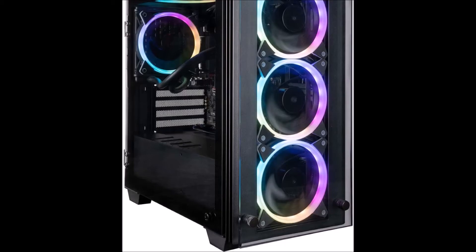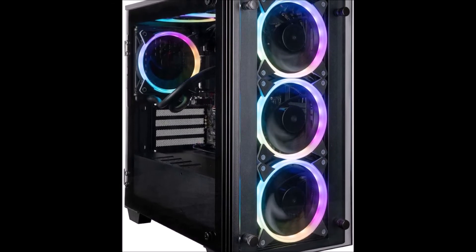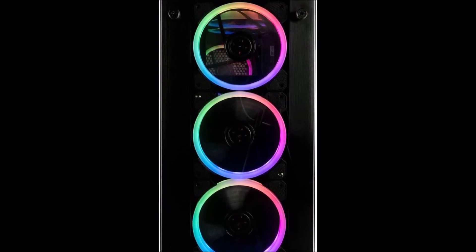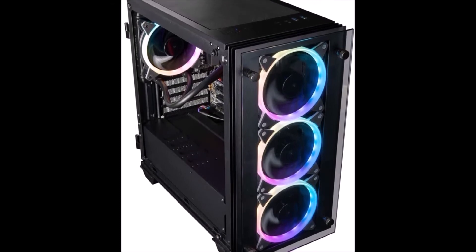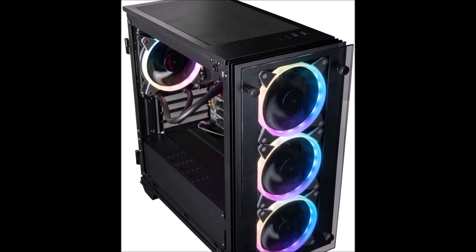With a smaller footprint, the Kik Stratos Micro will give you back more desk space without sacrificing style and maximum PC performance. With solid steel construction, 3 metal blade vent front panels, a tempered glass side door 3.5 times stronger than ordinary glass that swings open, a convenience top panel with USB 3.0 and audio port, and interior chassis lighting by 6 RGB fans — the Stratos Micro looks as good as it performs.